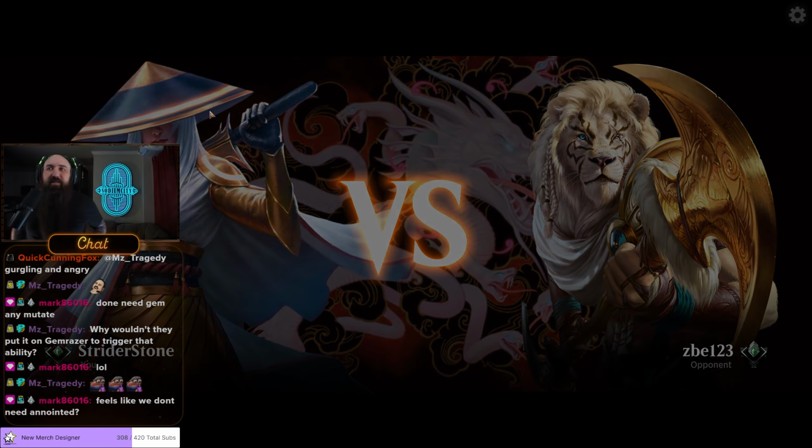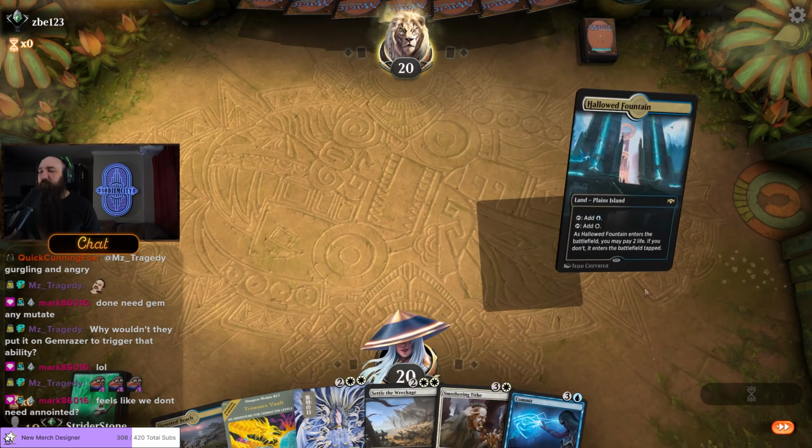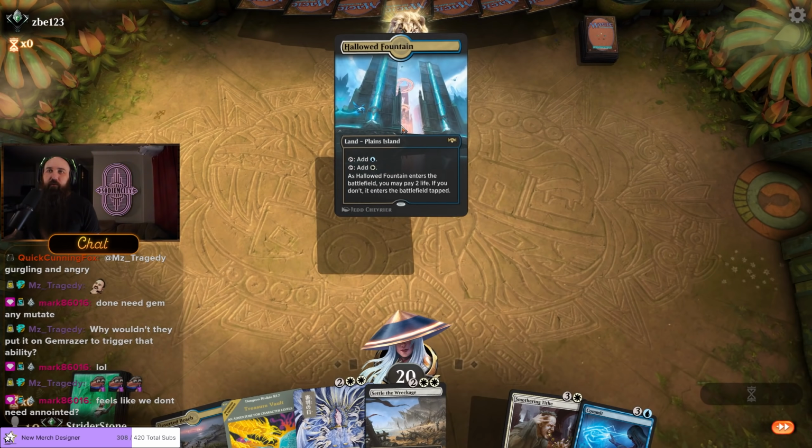We haven't seen a single ramp spell in our first two games. I've both made it to turn like whatever. What is going on? I have 8 of them.